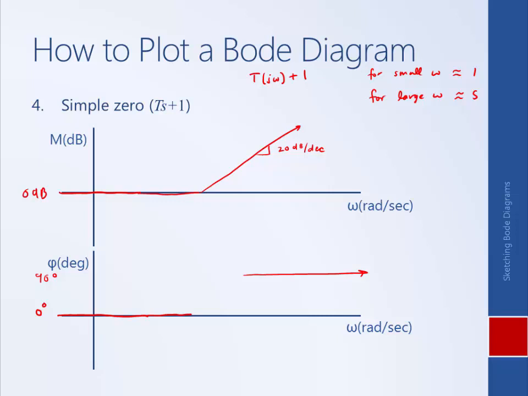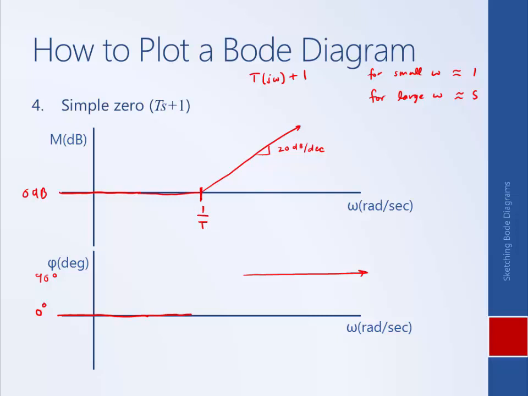In the intermediate values of omega, when omega is not much smaller or much larger than 1, then you get in-between sort of behavior. But the way that we will approximate the Bode plot for a simple zero is in terms of straight lines. And so we'll just approximate it as a straight line at 0 for the magnitude plot, and then going up at 20 dBs per decade, and we'll make the break occur at 1 over T, where T is the coefficient in front of the s term.